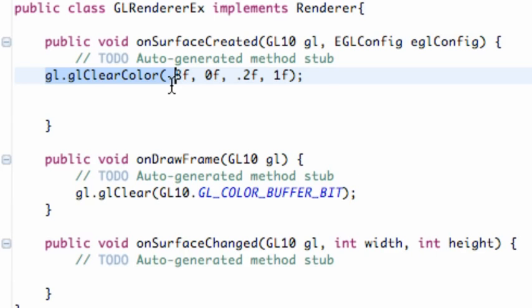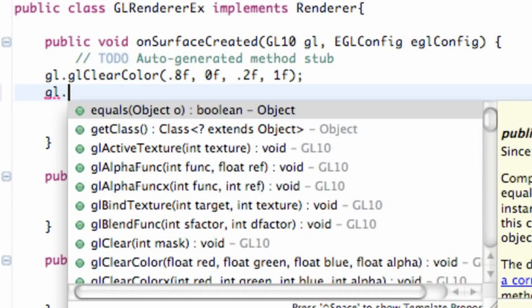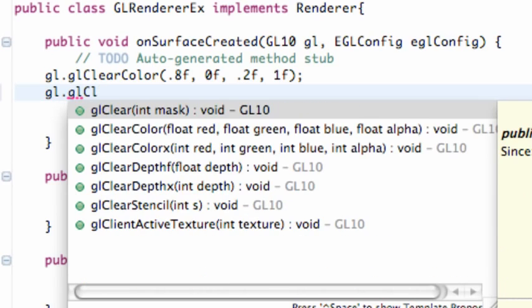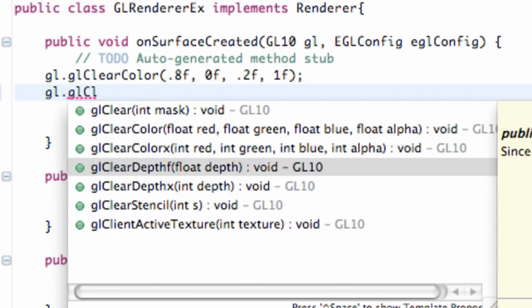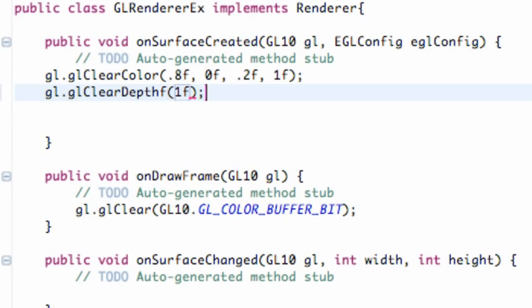And we can also add depth. So within our onCreate method, we're just going to say gl, relating again to that GL10 object, .glClearDepth of a float. By default it's going to be 1, so that's what we're going to set it to. Now when we call our clear command, it's going to be like, hey, set the depth to this.